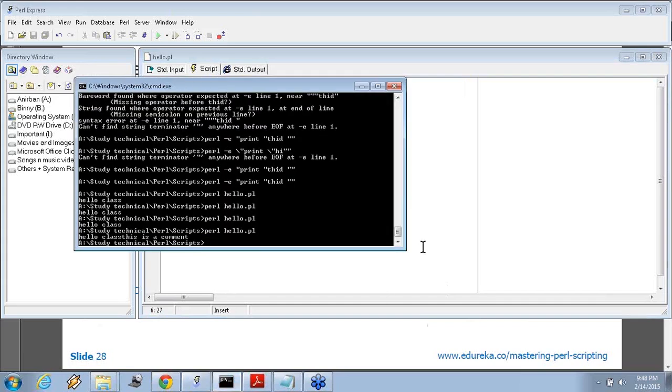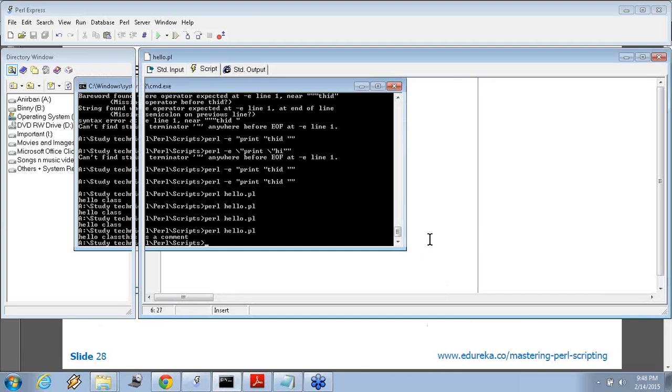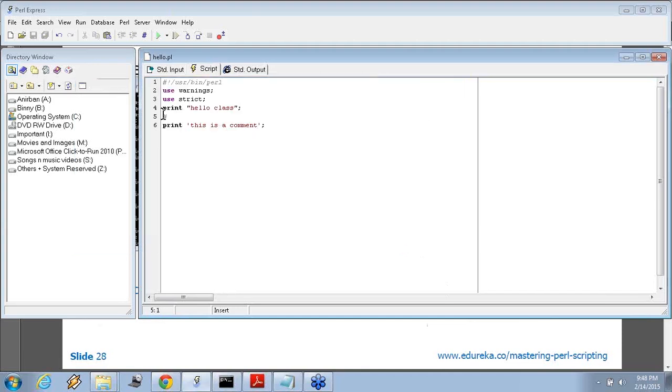You can see what difference it made. This hash character is basically used to make it a comment, so whatever you write after this becomes a comment, it's not printed. But this has a special character shebang, that is hash and exclamation sign, which is used to specify the path, mainly used on Unix kind of platform.